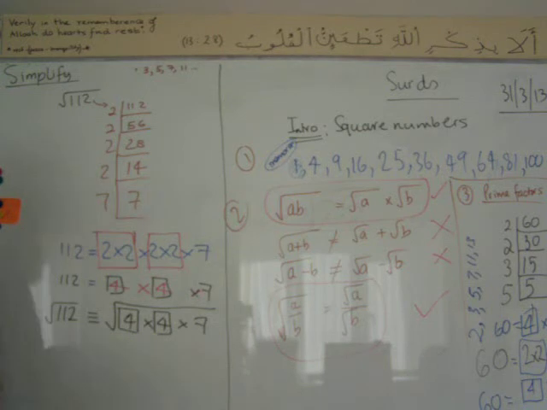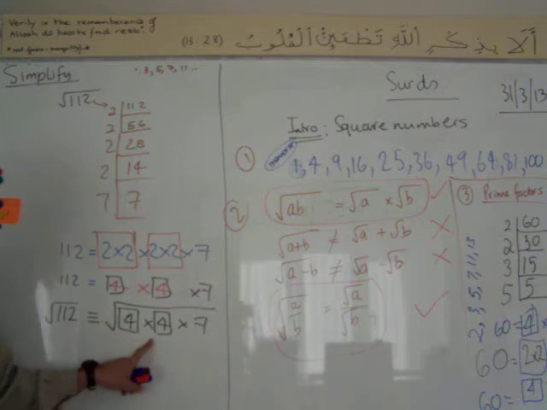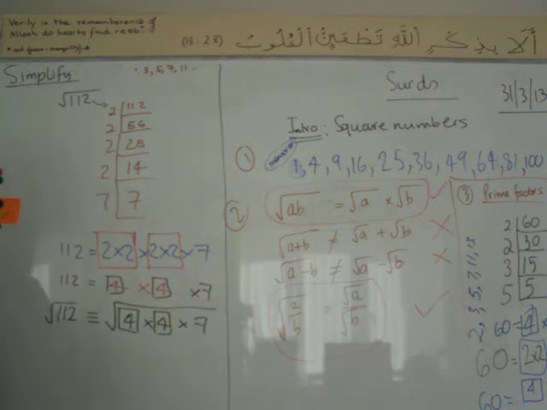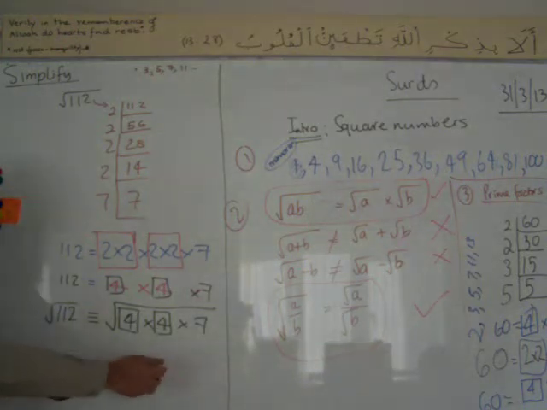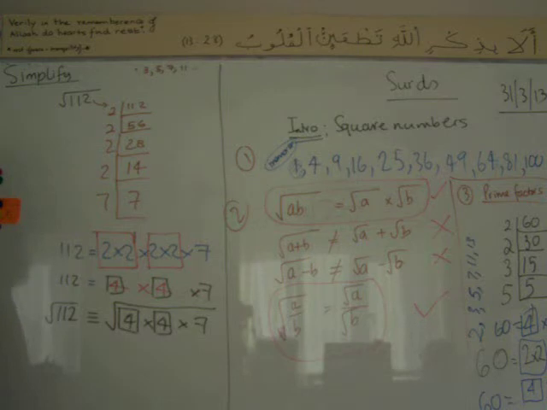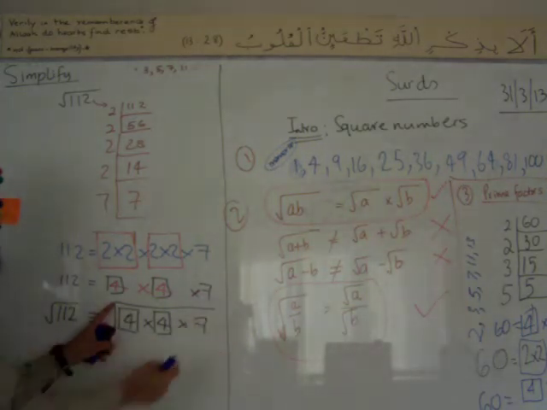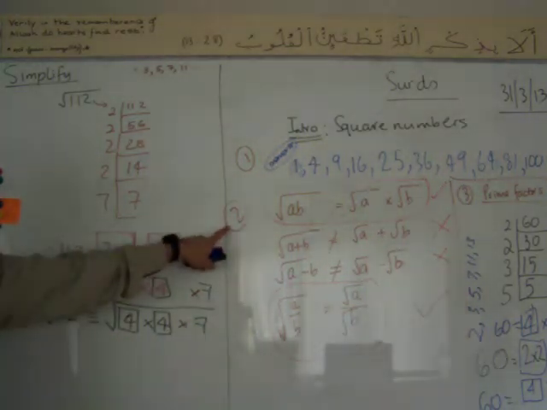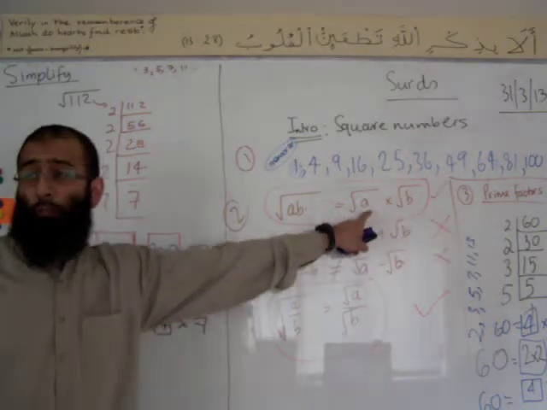At the moment I'm emphasizing the squares. You can put the squares into your work as well. The squares are there just to identify that I've found a square number. You'll see how important those are now. Now, you split the 112 into 3 factors, 2 square numbers and we have a prime number as well in there. What do we do now, Anika, to this big surd equation, this big surd here? What do we do to it? We follow which rule? Step 2, we just split them up into its factors.